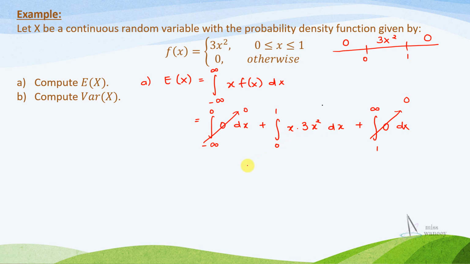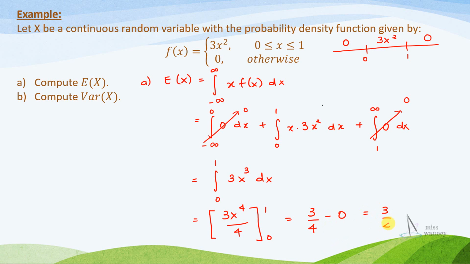So let us simplify them a little bit. This is integrating from 0 until 1, and the function is 3x cubed. So do simplify before you integrate. This will become 3x to the power of 4 over 4, and then of course substitute the upper and the lower limit. Substituting x with 1, we get 3 over 4. Substituting x with 0, we simply get 0. So this is minus 0, which is simply 3 over 4. So this is our expectation of X.